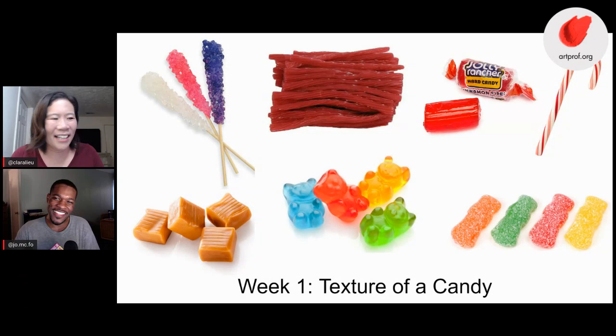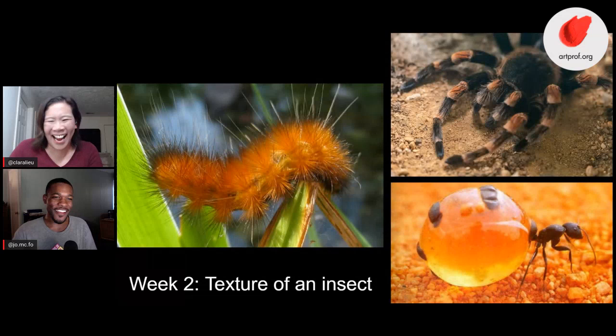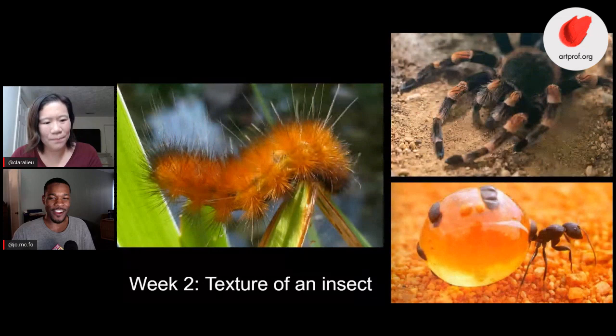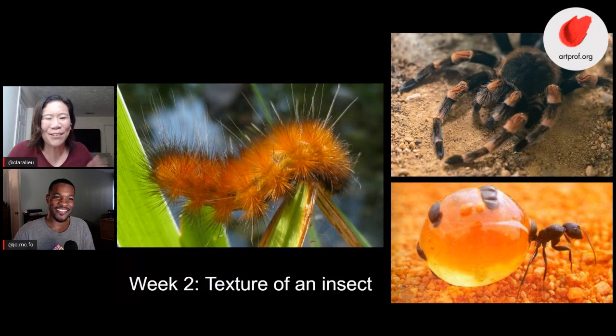Week two is texture of an insect. That one is going to terrify some people, but I think it's a lot of fun. I remember one week we did amber and our teacher wanted us to put a little bug in there — some people had a cockroach, an ant, or a bee trapped in amber. Tell us in the chat if you know what kind of ant that is at the bottom. I don't know why people are looking for extraterrestrial life when we have all these aliens living right here on the planet.